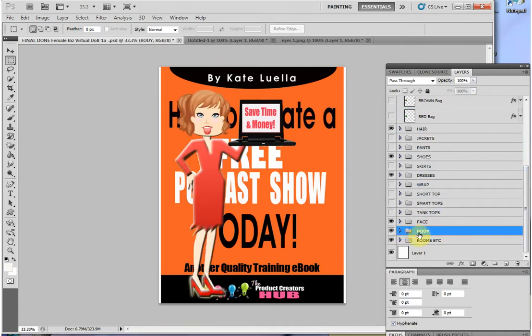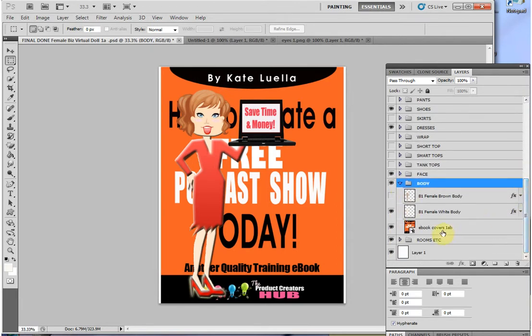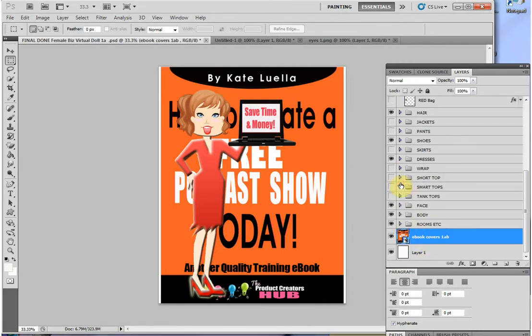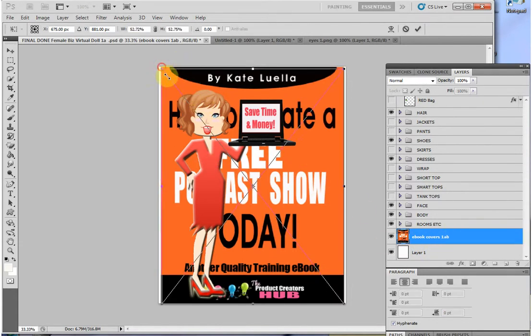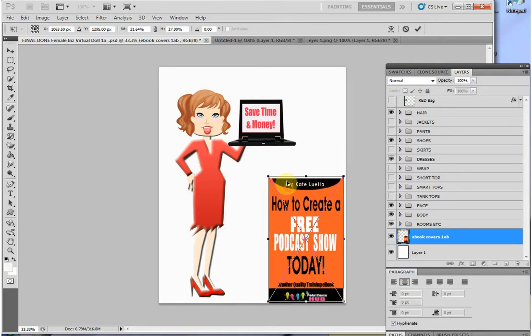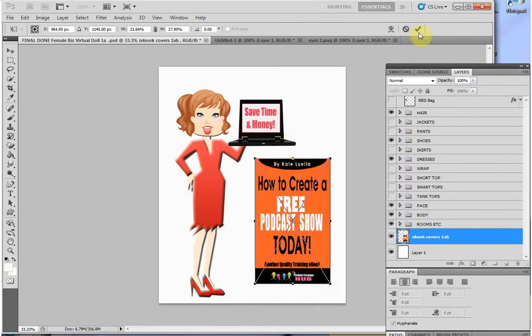Okay, so I'm pretty happy with that. I also want to change the size of it. So if you've selected the one that you are in, where did I drop it into, body. Okay, I don't know if that is really smart, but I think I'll move it down to here. There we go. I've now got it in the standalone page. Because I've highlighted this, if I say Control T, it's going to grab the bounding box and I can now change it and it doesn't affect the rest of the page.